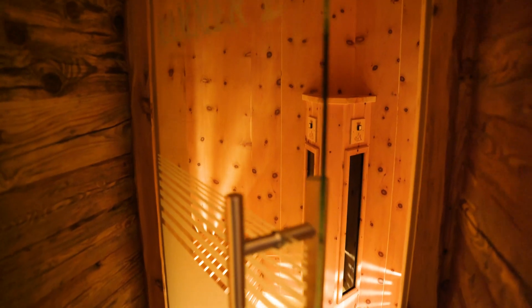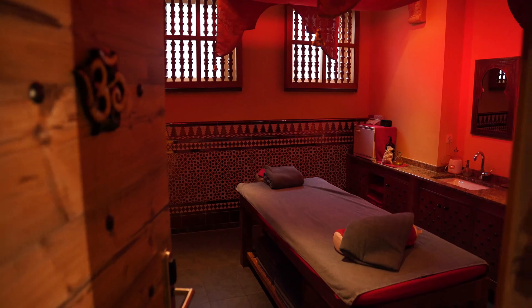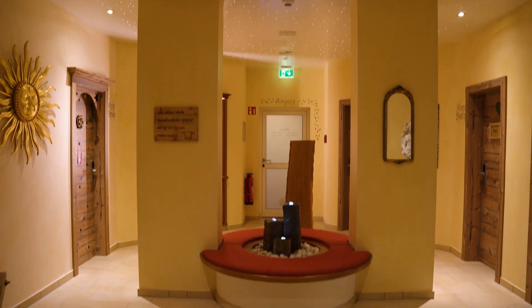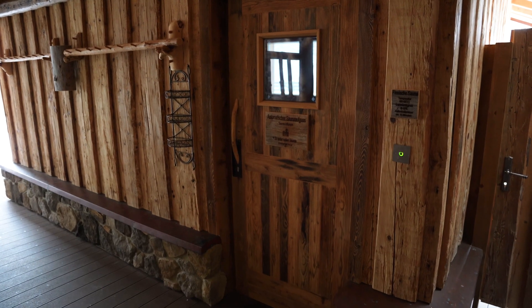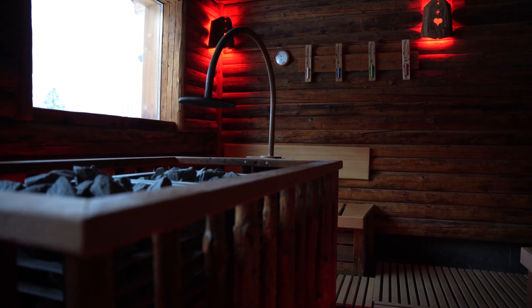This is a pretty big wellness area. The wellness area certainly has a lot to offer. Here we control with Loxone all of the different saunas, infrared cabins, lighting control, heating control, and music. An example of this is in the outdoor area, where there is a large sauna with two 15kW ovens — as an infusion takes place, the lighting turns red and the whole soundscape adapts to it. This is all controlled by Loxone.